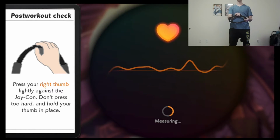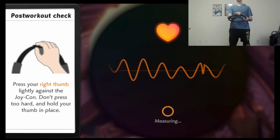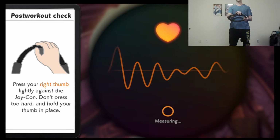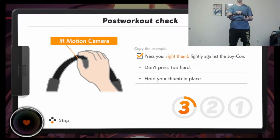Holy crap, heart, what are you doing? What is this heart rate I have? Like fast, fast, fast, slow, fast, fast. What is this? Yeah, you want to do that again? I don't think it was doing it right.